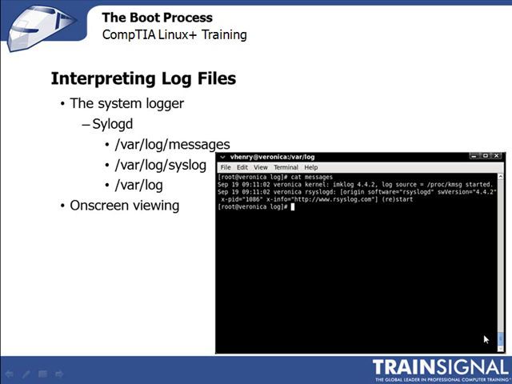So we've seen how to access log information in the kernel ring buffer. But another information source is the system logger or syslogd. You should probably start your information quest in the /var/log/messages file. var is again another Linux system directory that we'll cover in depth in a later lesson. Other handy locations in the var directory might include syslog or just log itself. Let's take a look at the var log messages file.